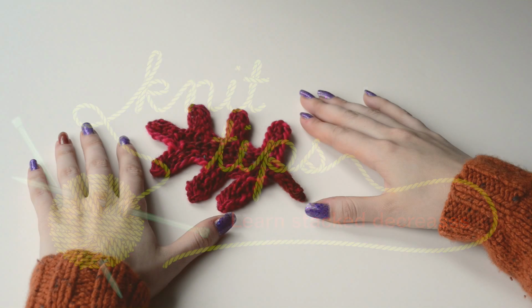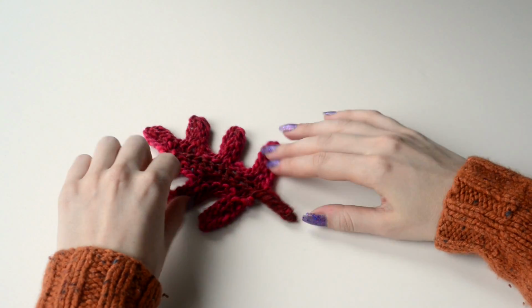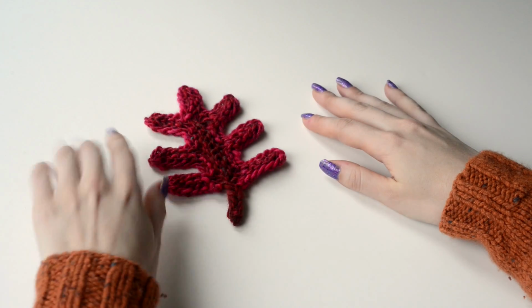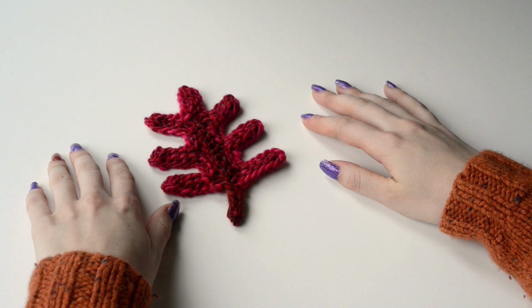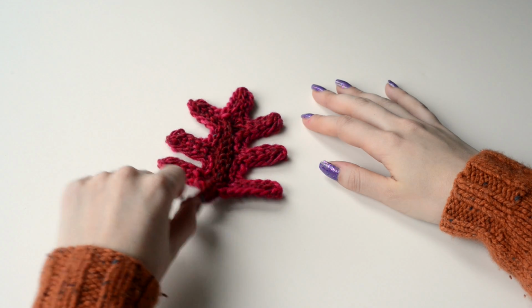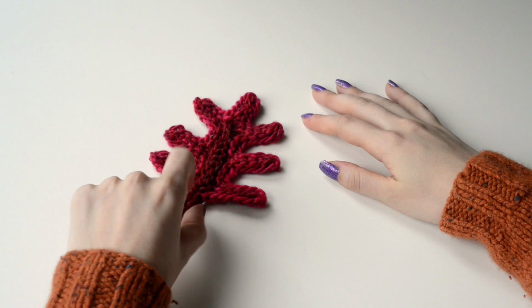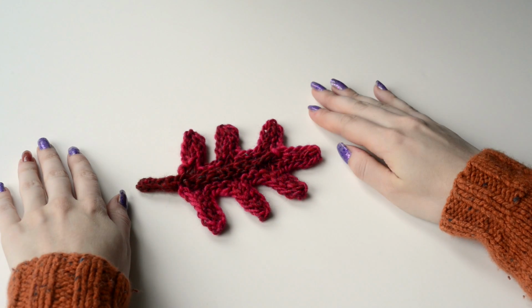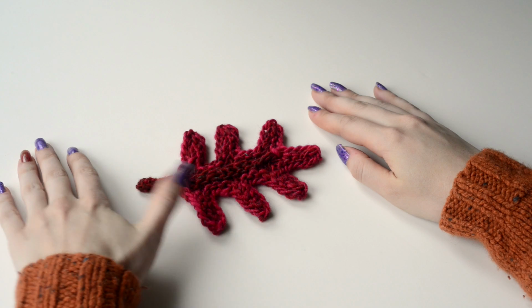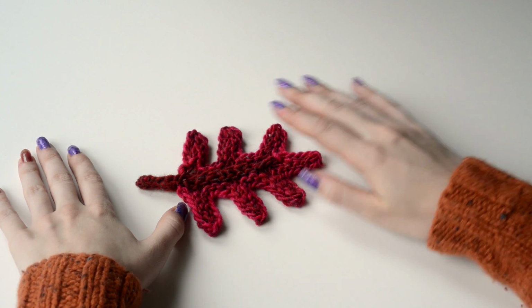Stacked decreases are used to make a lobed edge or to create interesting color effects in knit fabrics. This little leaf is a great way to practice. A pattern for this is available as a free download on my blog and on Ravelry. My designer name is Zandy Peters, and so I'm just going to show you how to do these special little stitches that create the interesting shape.